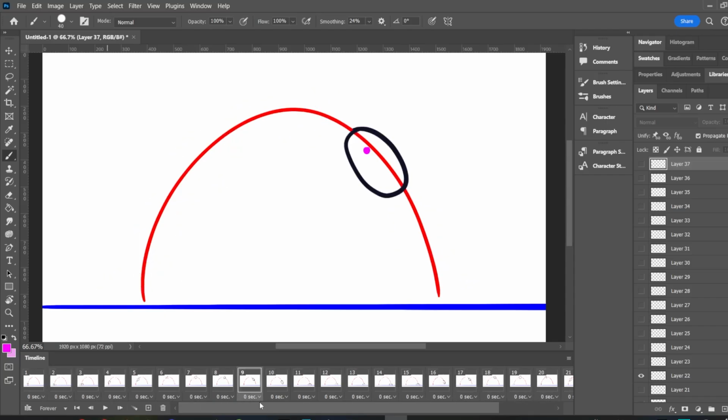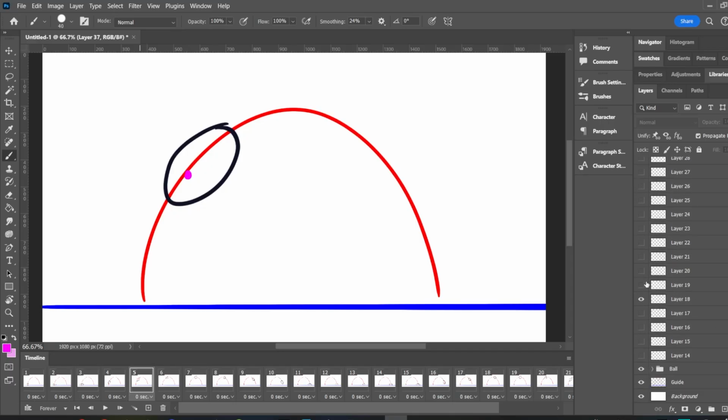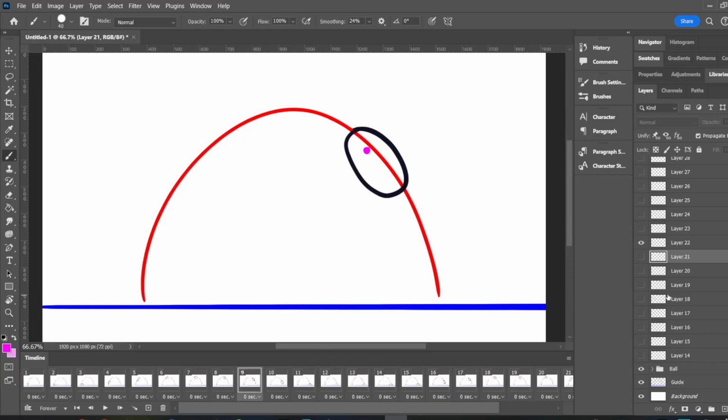Now I'm just going to pick a nice spot to start with. So when the ball takes off here, not that one, but the one just before that, finding the corresponding frame, which you can see here, clicking on that frame, I'm just going to drop a nice line there. Frame 6, make sure I'm on the correct layer. Now here it starts to slow down a bit, so I'm just going to rotate a little bit there. And then you would pick up speed, so straightening out.